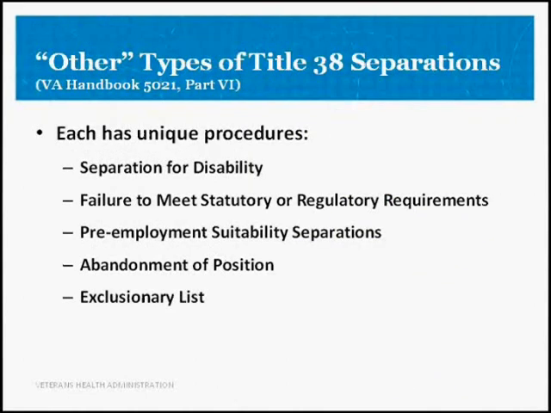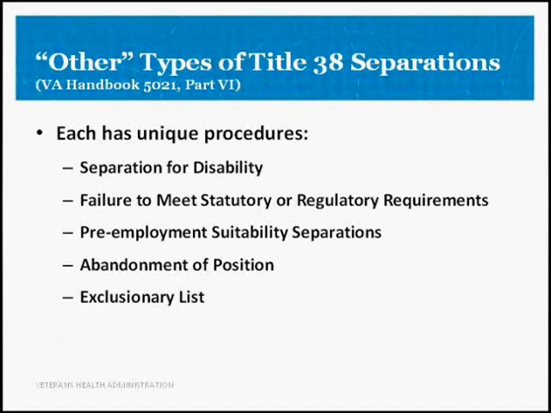There are other types of Title 38 separations that are identified in VA Handbook 5021 Part 4 that are really not part of today's discussion, but I want to make you alert to them so that you'll know where to go look for them. That could be a separation for a disability.